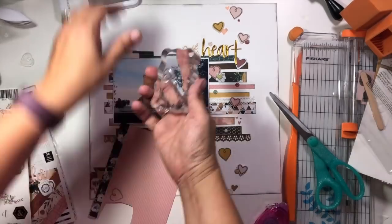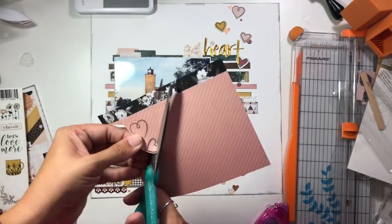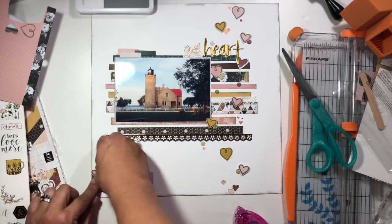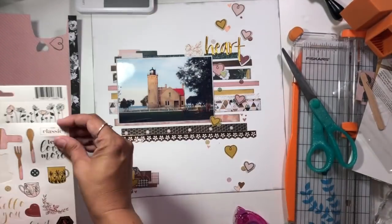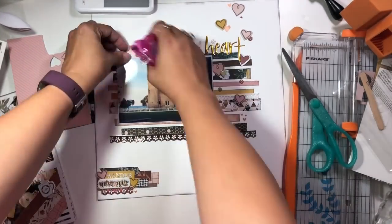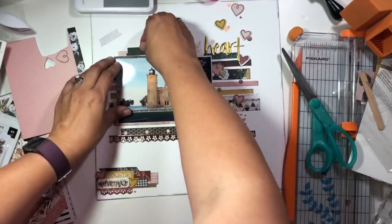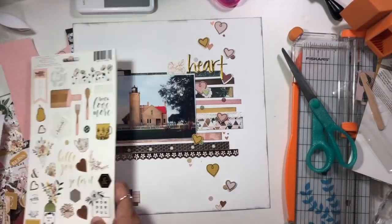And I really like how the feel of this collection works really well with this photo. So this is just a 4x6 photo of a lighthouse in my hometown. And this is somewhere that I always visit when we go back home. We used to go there a lot as a kid. This is where my senior pictures were taken. So it's something that's been important to me for a long time. So it's one of those places that I always like to go and visit when I go home.